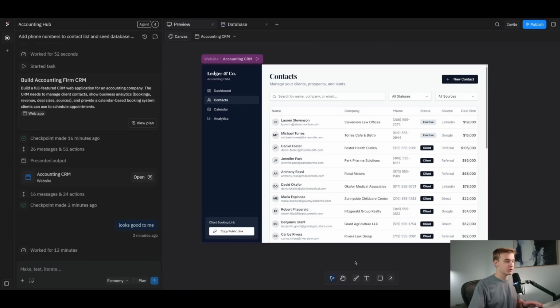So just looking at the bottom of the screen here, you'll see this sort of menu bar right here. And this has a lot of design and styling options for us to be able to sort of guide Replit here as to what we're looking for. So let's say we want to make this logo and text right here maybe a bit bigger. Well, what I could do is essentially take this rectangle, I could select this text right here, and now we've got the rectangle selecting that bit of text. I can then now come over to our Replit agent on the left-hand side, and I could tell it to increase the size of the text relative to the box that I'm mentioning.